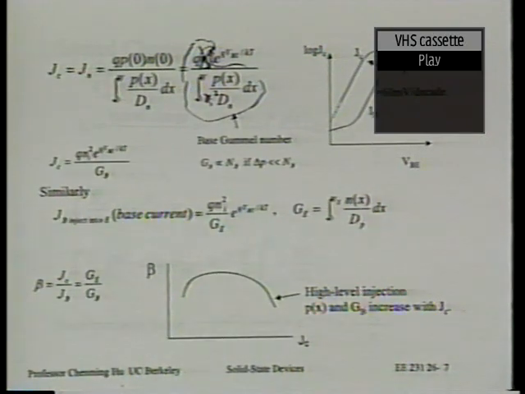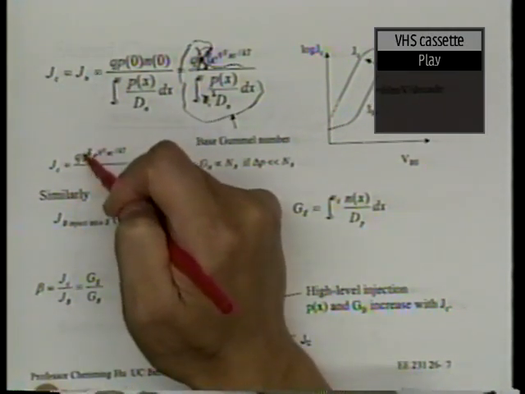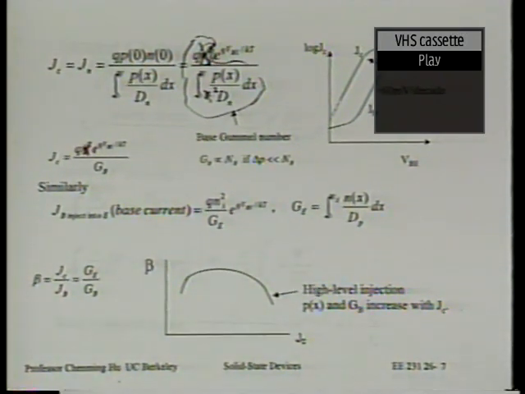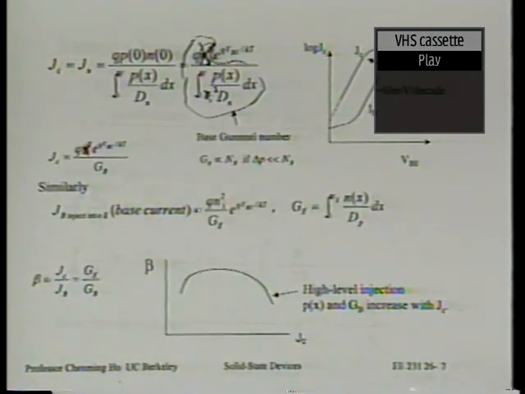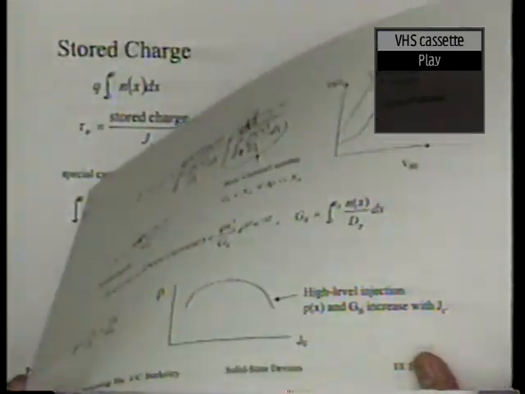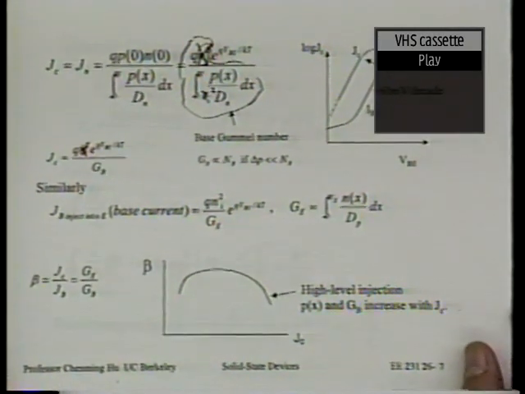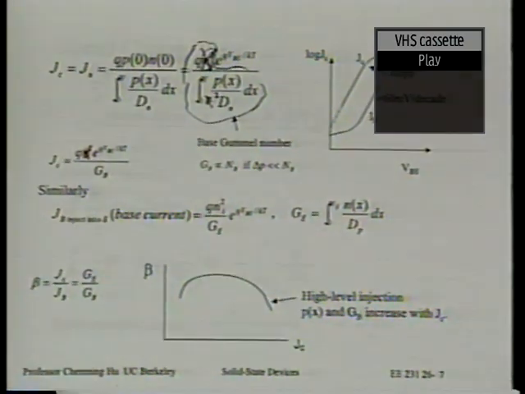In fact, I love that, so why don't I just do this? I'll take this out. You see, this was prepared before I talked about the silicon germanium transistor. When we talk about a silicon transistor, we should not consider n_i here, but n_i has to be included in here. It may be a function of x, so it should be part of the Gummel number. So let me just stop there. The Gummel number is an important quantity in a bipolar transistor. I'll say more about the Gummel number.